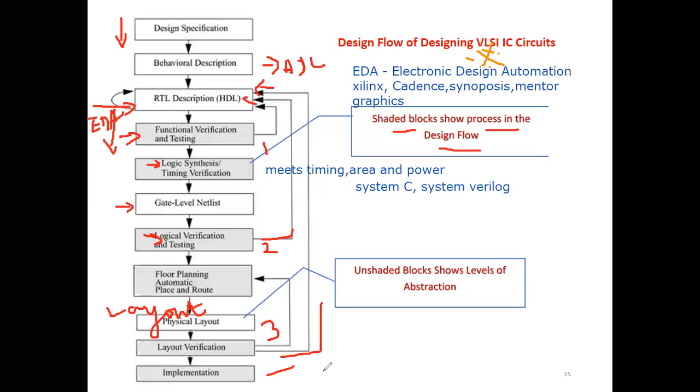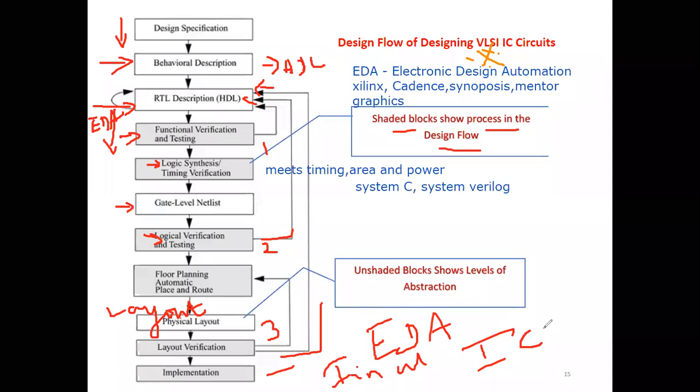So you need to think the EDA tools are essential for this. The tool is an EDA tool. This will help the designers to convert the behavioral description, from here to IC. Finally, I can say, the final IC chip. That is the very important thing. This is about your design flow cycle. This is one of the very important questions for your examination.